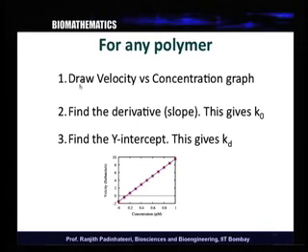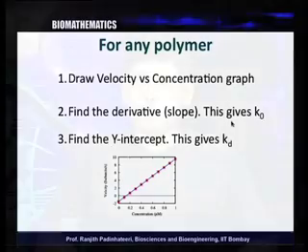For any polymer, what you can do experimentally is draw the velocity versus concentration graph, find the derivative, and this derivative gives you K 0, then find the y intercept, and this gives you K d. So, this is the recipe for calculating K 0 and K d, and what we are using here is the simplest form of differential calculus. We are using mathematics to get K 0 and K d. Many people have used this unknowingly, but you are using it knowingly. You have learned about slope, derivative, everything, and now you can understand the whole thing and do a little more. So, let us look at the actin values.